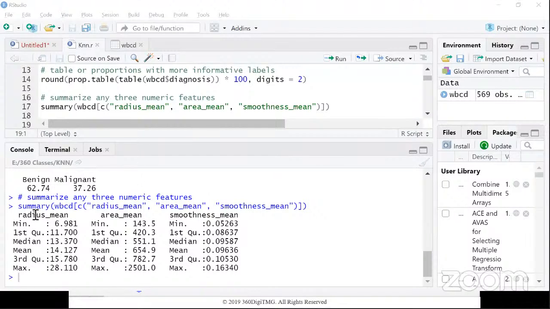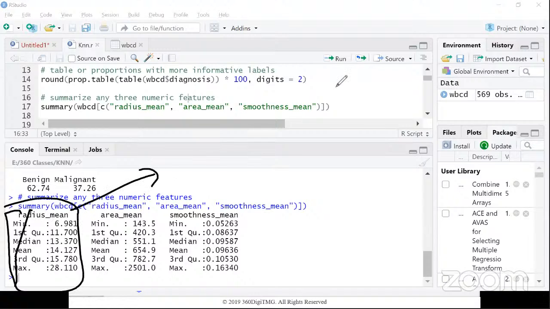In fact, if you look at these values, you should be able to visualize the box plot mentally also. Now we'll come to that at a later point of time. Right now, we will continue with the KNN. How to visualize the box plot from this data is something that we will see at a later point of time.